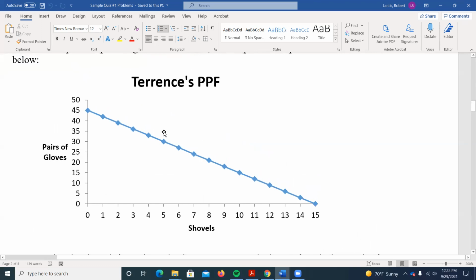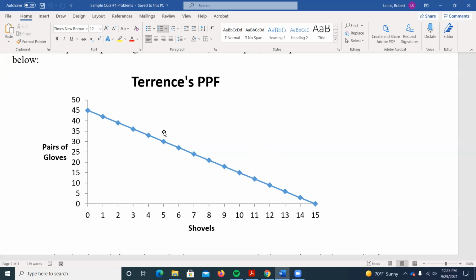Yeah, so we have this production possibilities frontier. The problem is we know that the slope tells us the cost of the x-axis good. So here the slope of this line is going to tell us the cost of producing one more shovel. Well, we can calculate that slope by taking the rise over the run. So it goes from 45 to 0, so negative 45, and goes from 0 to 15 for the run. So negative 45 over 15. I guess technically to be complete, I should put a negative sign here, right? So I have the slope of this line is negative 3.